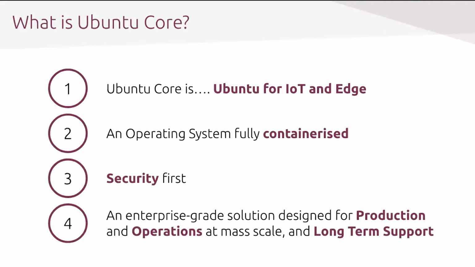Ubuntu Core is a lightweight version of Ubuntu with a limited set of packages, which keeps it simple and constrained, and which is targeted at IoT and edge products. The second important thing to say is that Ubuntu Core is an operating system that is fully containerized. It is fully built from snaps. This is something that makes it unique among the rest of the solutions available in the market or in the open source community nowadays.